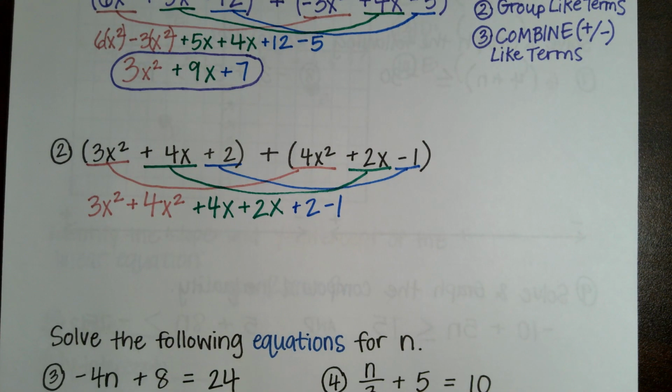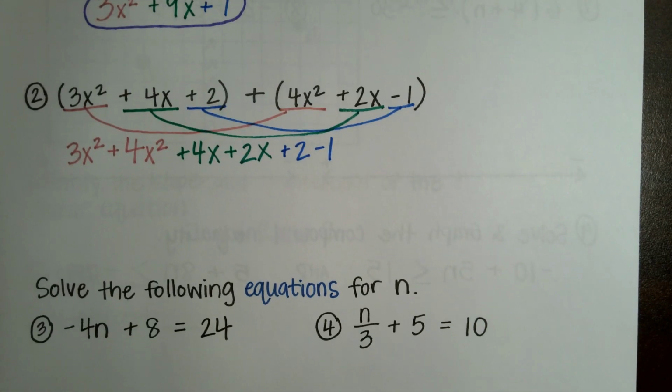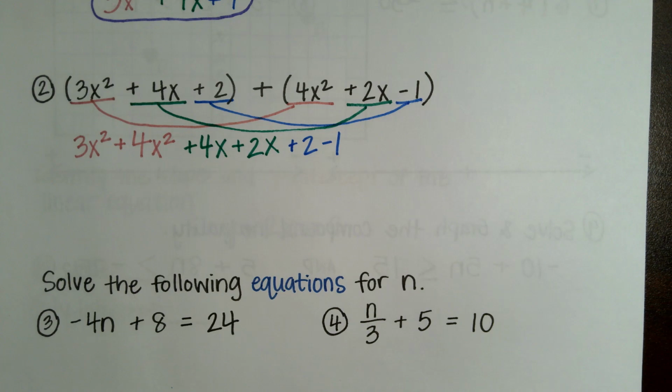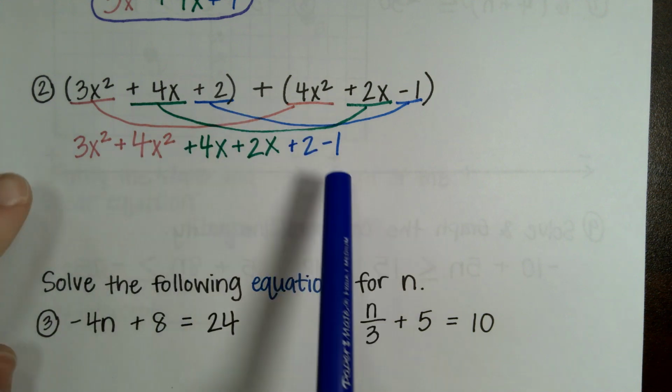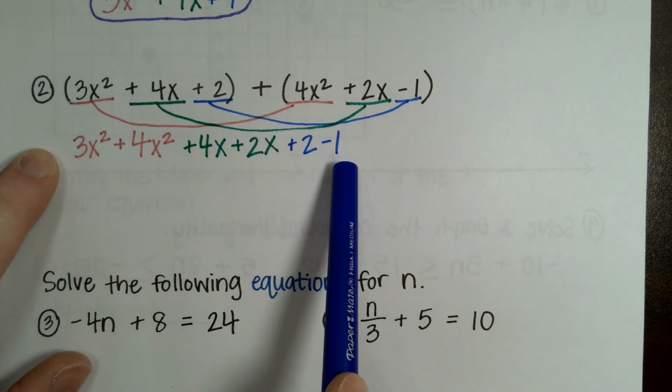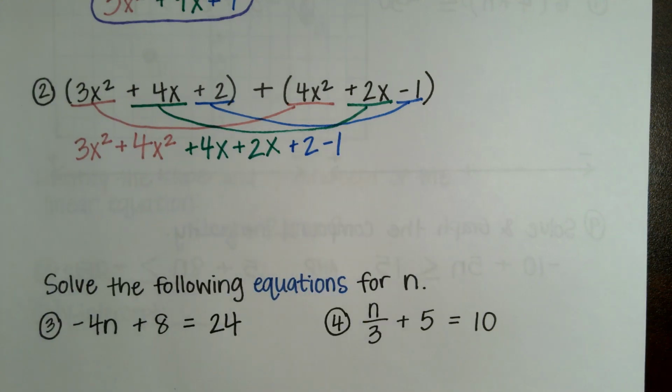Okay, I'm going to wait for everybody to get to this point. You guys let me know when you're ready. And does everybody understand how we got to here? Yes. Awesome. Okay. Once we're all to here, what do we do next? Yeah, we just add or subtract based off of whatever sign is in front of our numbers and our terms here.